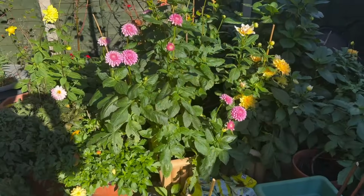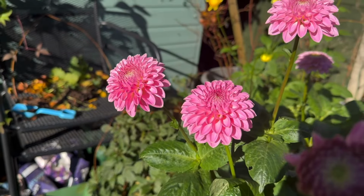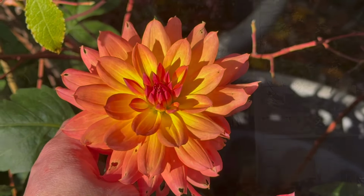Down here by the house, the dahlias are now in full bloom. I'm cutting them every single day to put a few on the kitchen windowsill, and they are just a delight. So many different colours here, and I probably will be adding some more to the collection next year. They've all done really well. Some of them are in their first year, some of them are in their second year. I'll show you them briefly now. So as you can see, it really is quite a dahlia jungle out here, and I just love it. These are the pink pom-pom varieties, but my favourites are always the oranges, burnt oranges and yellows, because they just scream autumn and autumn beauty to me.